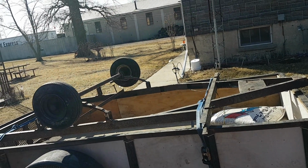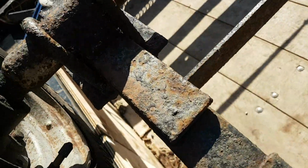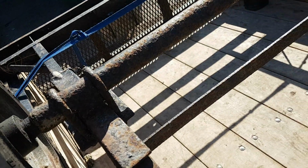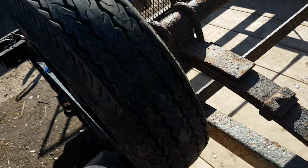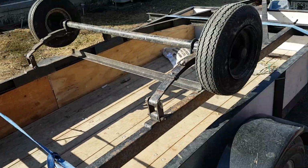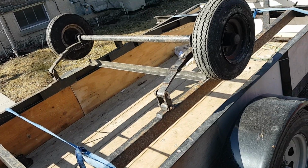I'm not gonna destroy it yet, because the leaf springs look fine. They're not shattered or anything. It's old, but hey, a light duty trailer, you know? You could pull skidoos on it. You could pull your four wheeler on it. Or do like I did, light duty scrap. Just make it as a flatbed.